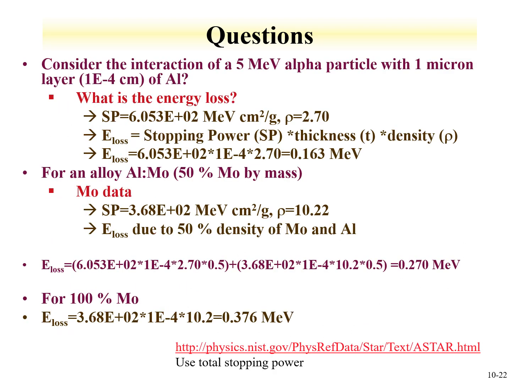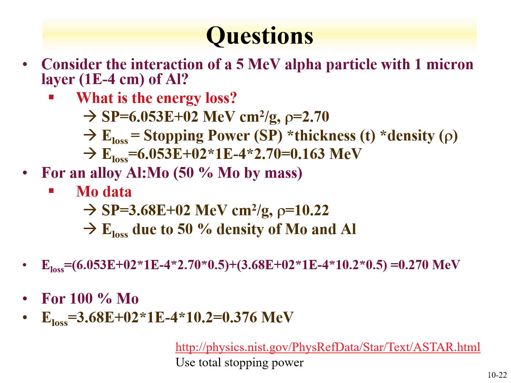Other questions you should be able to answer have to do with utilization of stopping power. Remember, we looked at stopping power for protons through the P star and electrons through the E star data. Here we're going to look at alpha particles through the program A star. Use the total stopping power that's available from this site. Again, for the other systems, the proton and electron, also use total stopping power.